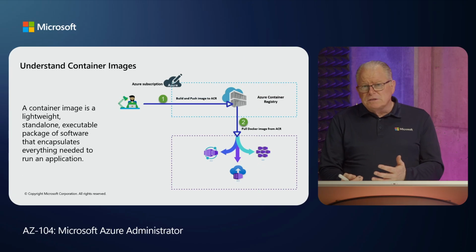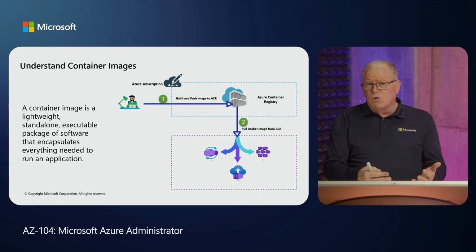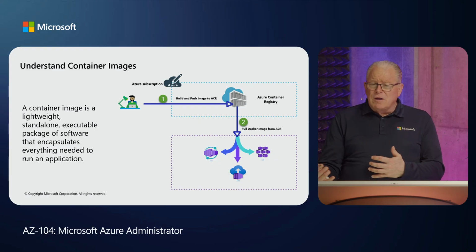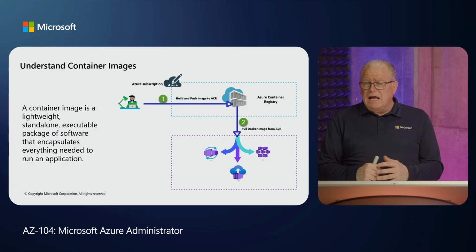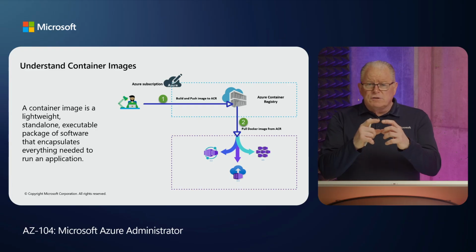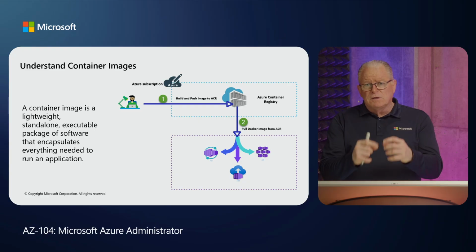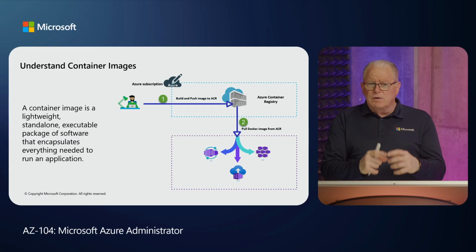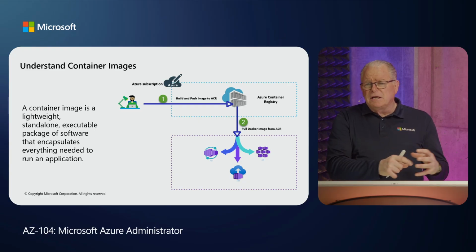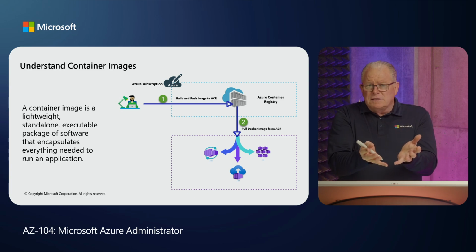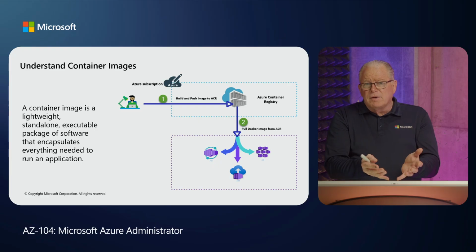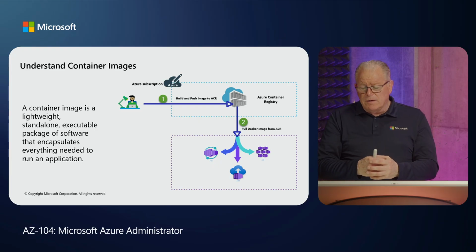Now, there's public ones that are available. There's private ones. You can have your own. You can build your own. You can download other people's. So Docker themselves, and I'll do an example of this in the demonstration, has a listing of over 18,000 container examples. Do you want just a base operating system with nothing? Do you want something with Node? Do you want something with maybe MongoDB in it? So you can get a container that has the space carved out that is needed that will run on a Docker environment that has some or no additional software added to it.